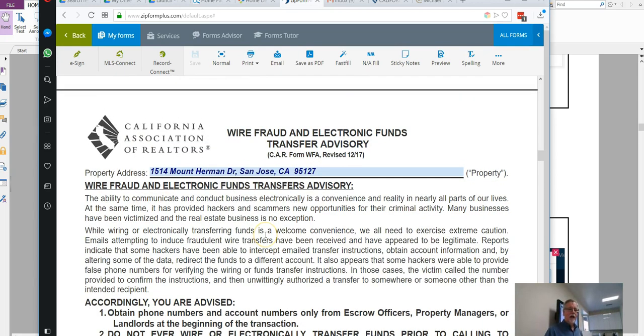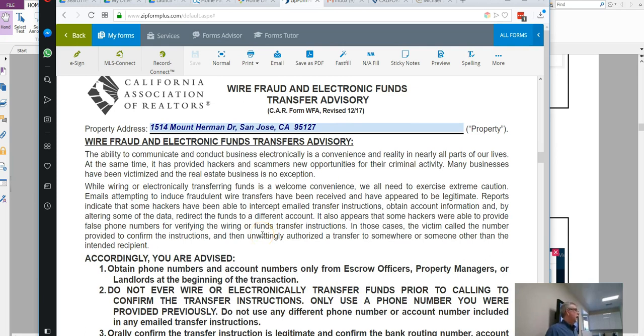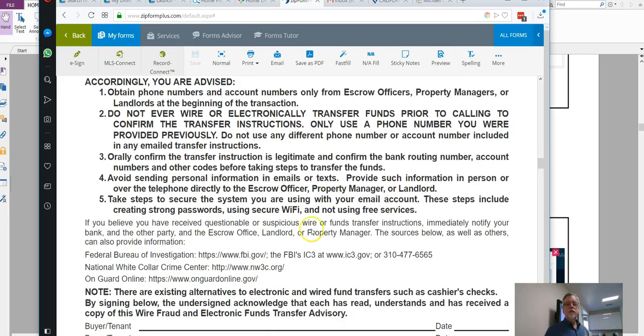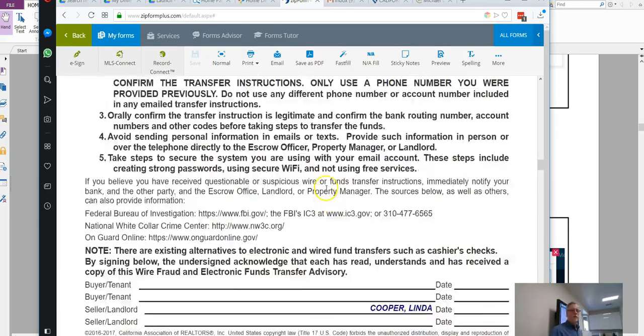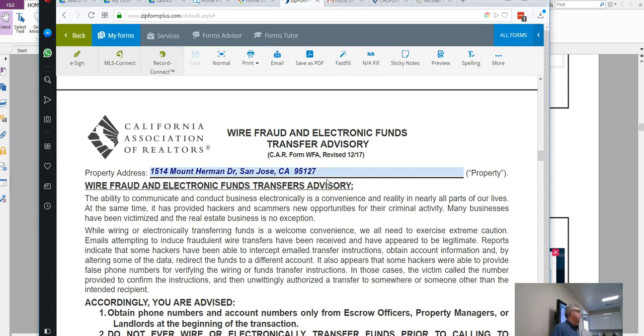Wire fraud and electronic funds transfer. And that form, is this in the order? No. You mean, Melissa, wonder if did she print every other page? It's not there. What do you have? Could you ask, because this was just a sample, and the sample had all that stuff. Maybe not. All right, let's just go to how about this? I may have sent, I don't know, I may not have included.